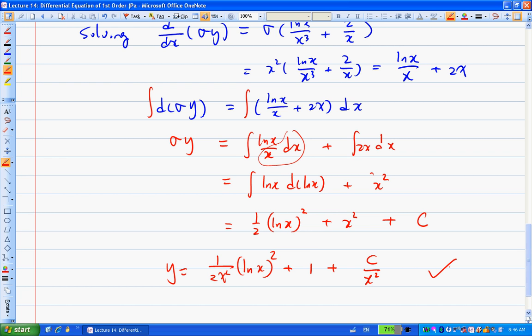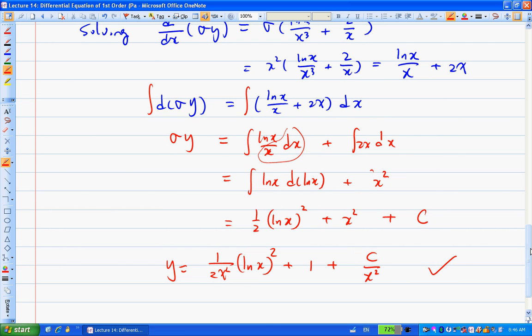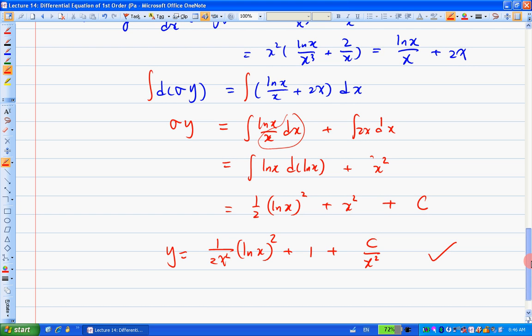So when you practice in your assignments, I want you to follow through all the steps here. Don't try to remember any formulas. When you follow the steps here, you're basically understanding the integrating factor method perfectly. If you use a formula, I'm pretty sure you'll still be wondering where it's from. Any questions? All good?